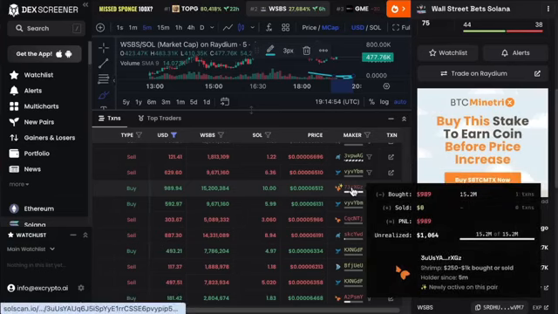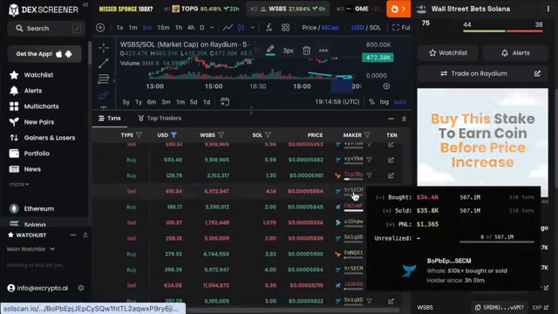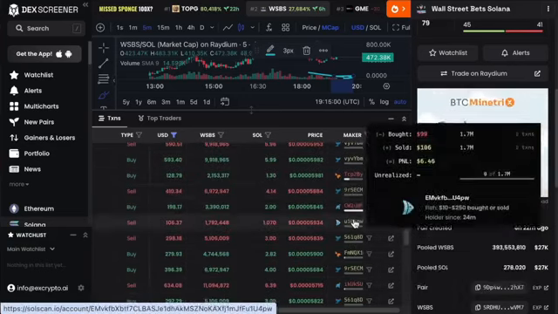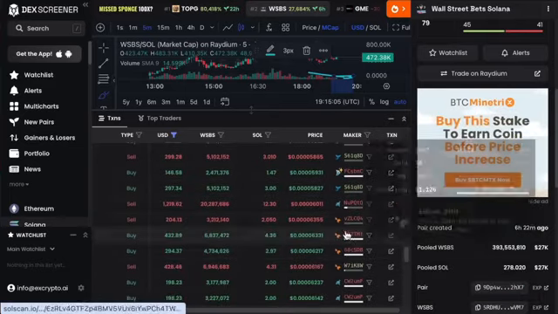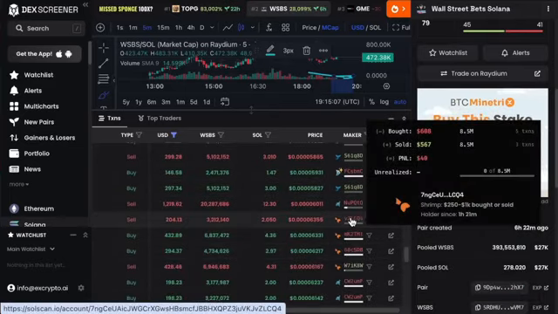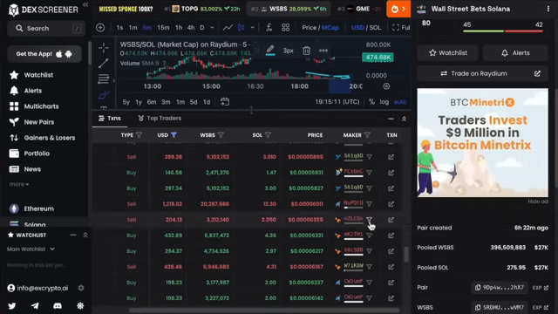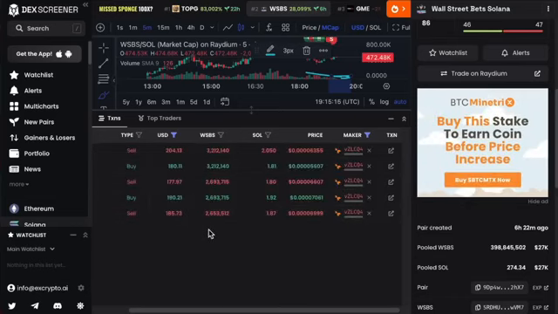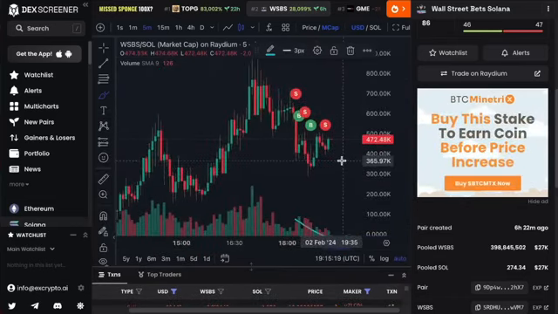So here you can see if somebody's made profit here. Let's scroll down and see if anybody sold for a little bit of profit. That's another, not really, probably not recently because obviously the price has been dipping. But if you do see somebody with a lot of profit, what you can do is you can actually click on the icon here to the right, almost like an upside down funnel or something. And then it will only show that wallet's transactions. But what's really cool is it marks them on the chart. So you can see where they've been buying and selling.